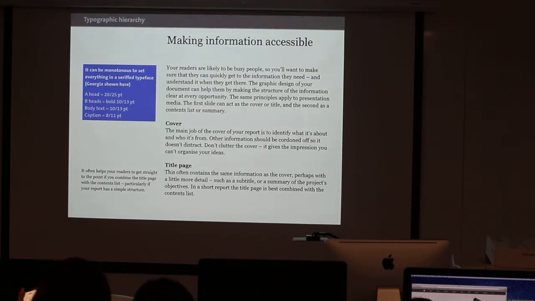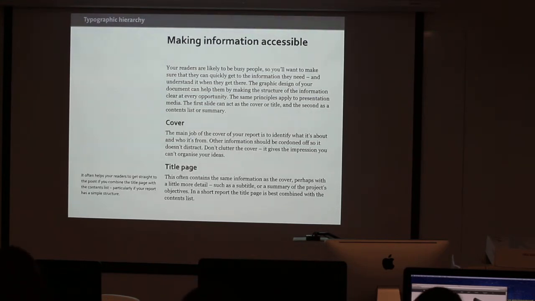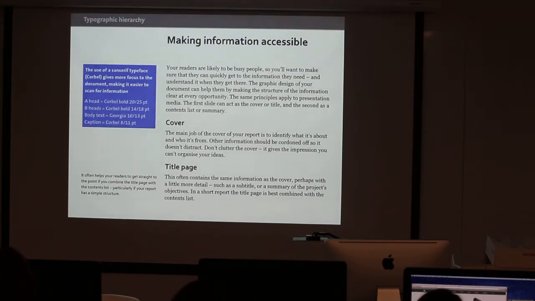It's not easy to scan things. It's reasonably okay, but it could be a little bit monotonous. Let's try something else. Okay. This might be a little bit easier to read. You have to find things. So again, typography's interface. You're starting to be able to access the information quite quickly. You say, oh, I want to read about cover, so you can just go there right away. Okay. So Corbel, I've introduced as a system font.